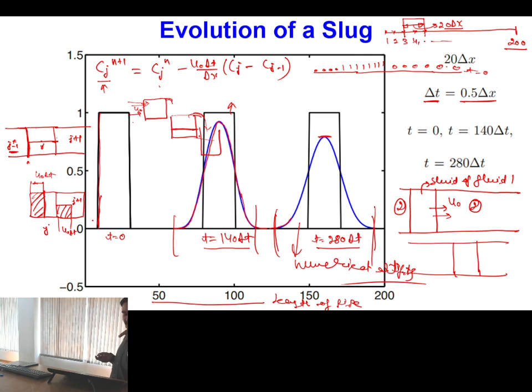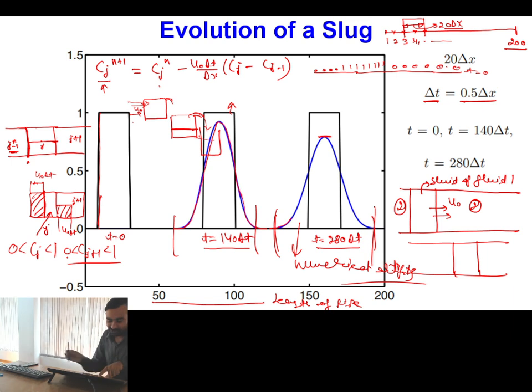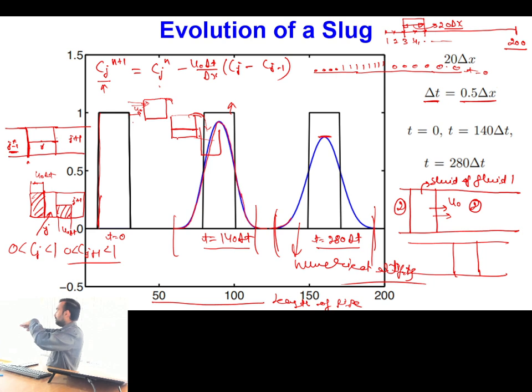Now if you calculate the volume fraction, this cell has some value of volume fraction from 0 to 1, and this cell also has some value of volume fraction from 0 to 1. So what will be happening physically? Physically, at a time only one container will have a value between 0 and 1. If I assume this to be a container system, then physically at a time only one container will be half filled.